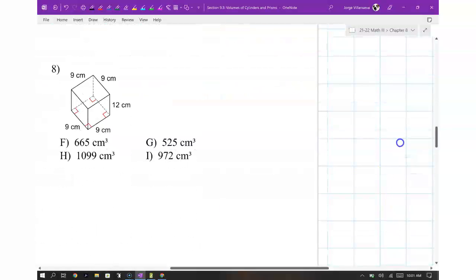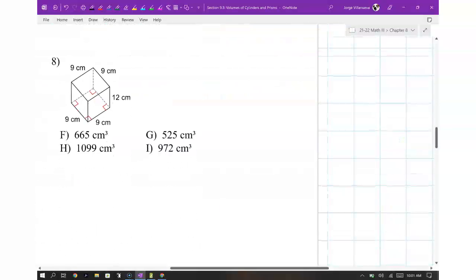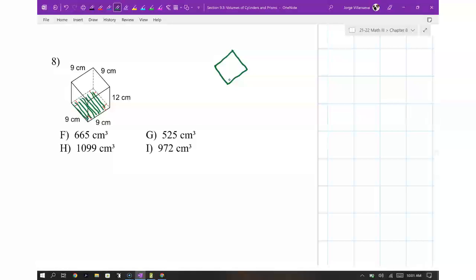So here we go. So again, you can choose whatever your base is. You can color in whatever side you want. I usually just try to keep it like the normal looking one. So for me, I'm going to use the bottom of this shape, which I guess is this piece right here. So in other words, that looks like this. Now, what are my dimensions of this bottom piece? 9 by 9. Yeah, 9 by 9 right here, right? So this is a square. So what's my area for that square? 81, because 9 times 9 is 81. That's my area. So that's my base area.